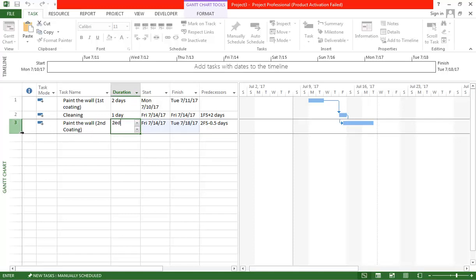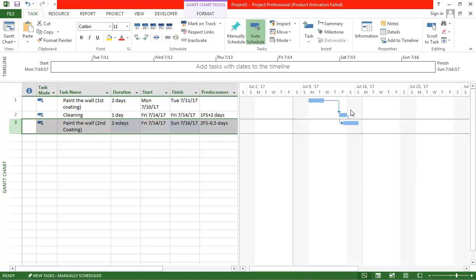So I'm just highlighting here. Now you see that it's completed, and it uses exactly 24 hours as one day. Even though by system it looks like it's completing on Sunday.